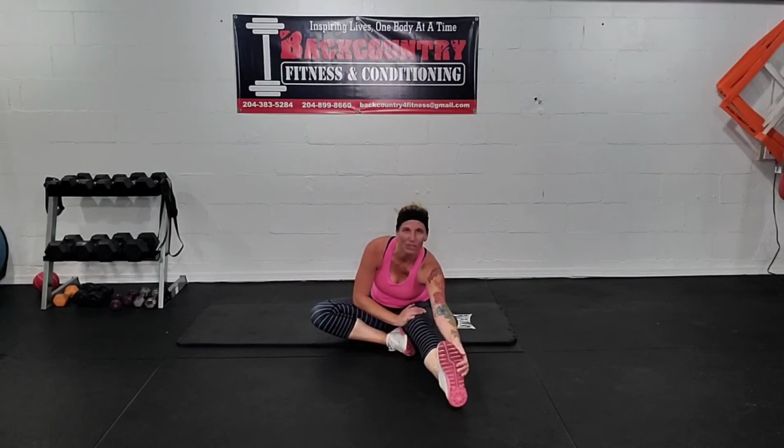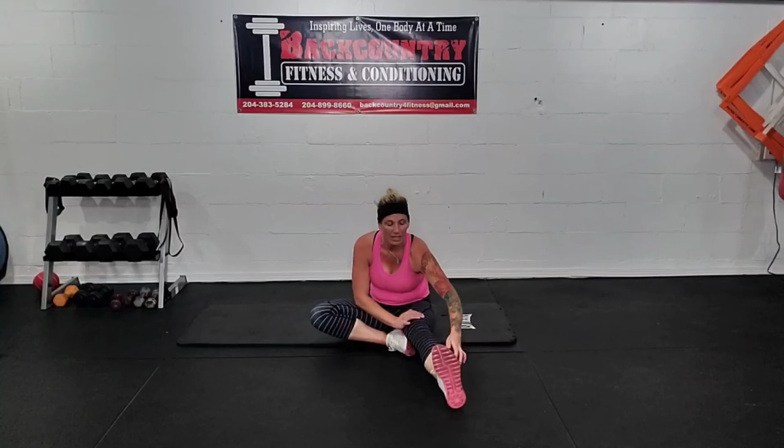So be sure to incorporate lots of stretching, lots of water. So we're going to have a water challenge this month for this 21 days. You know, aim to drink at least 3 liters of water a day, if not more, because if you're exercising, staying active, you want to keep that hydration level up. You'll start feeling better. The more hydrated you are, the more overall your body thanks you for being hydrated.